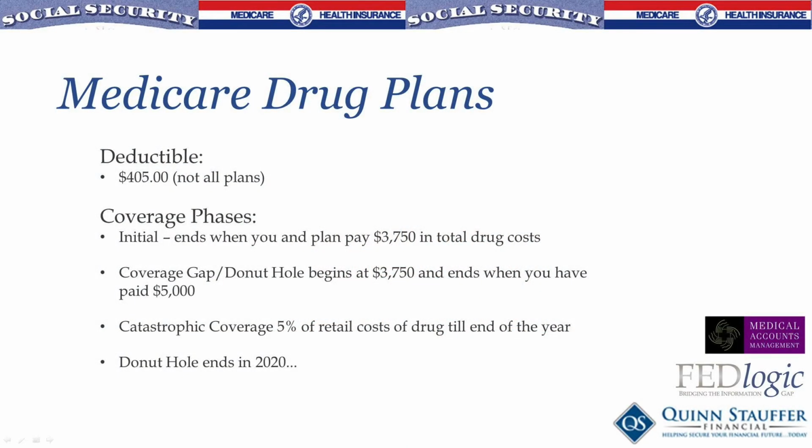In 2018, you're going to fall in the coverage gap if the actual cost of your medications total, if you take several, if they all add up and they're $312 or more a month, then in a full calendar year, you will fall into that coverage gap. You don't get out of the coverage gap in 2018 unless you have personally paid $5,000 towards the purchase of your medications. At that point, you fall into catastrophic coverage, and the cost of your medications goes down to 5% of the full cost of the medication.